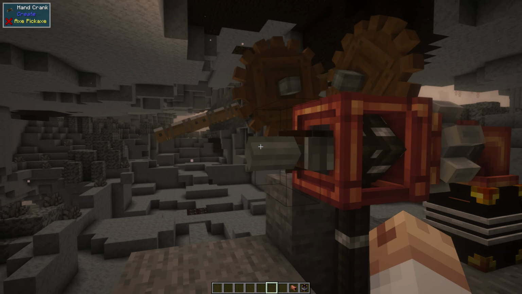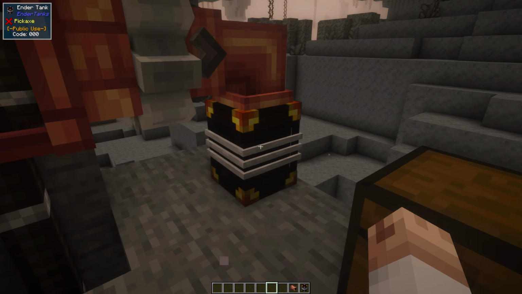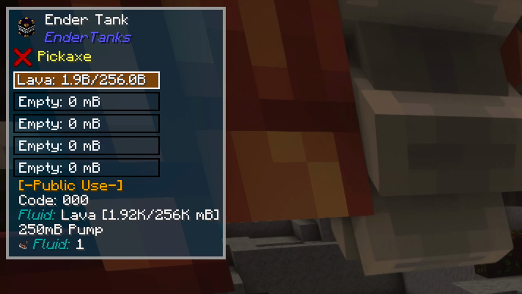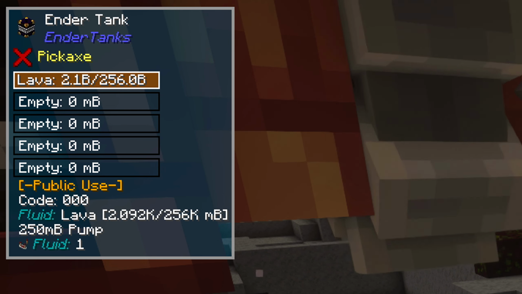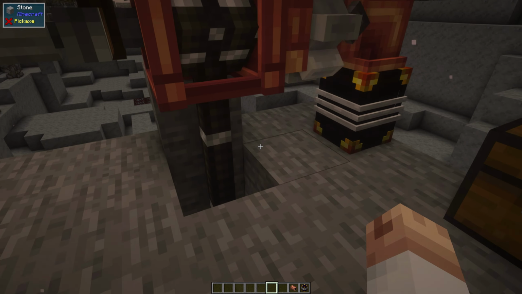So what we're gonna do now, while that's connected, we can actually see on our ender tank that lava is actually being added in at a very slow rate. But we are not done yet. There is still one final part to do, which is to load the chunks.